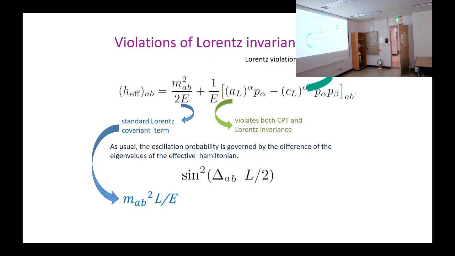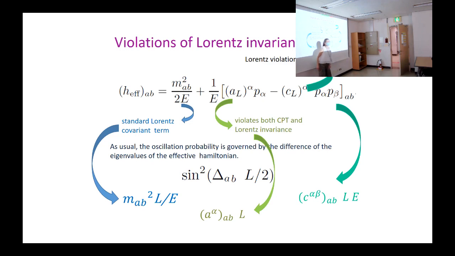You don't need me to be here. So this term has the standard L over E dependence we have seen before. This term has an additional energy in the numerator on top of the energy in the denominator, so you already know this term will have no energy dependence. This term has two energy factors in the numerator on top of that in the denominator, so this term will scale like the energy. So you see, it will be very easy to tell one from the other, one independent from the other, because the spectral distortions are gigantic, I would say.